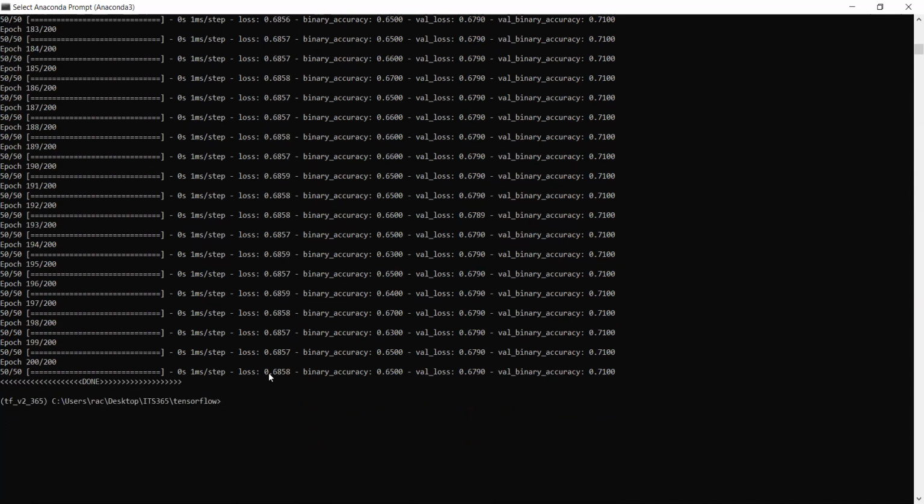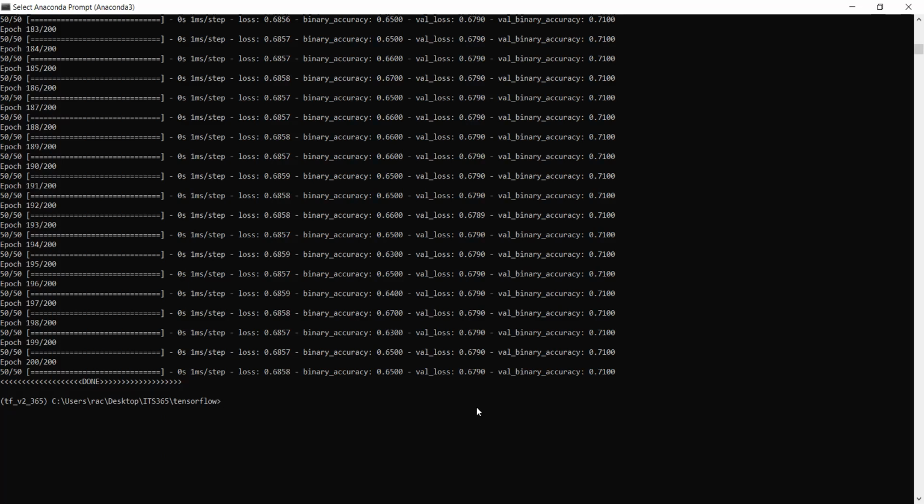And the loss function ends up being around 68%. Here we have the accuracy is at 65 on the train set, and the accuracy on the test set is 71. So this data is not very good, and it makes sense that the results are not better given that the X data was created randomly, right? And still it was able to pick up something there.